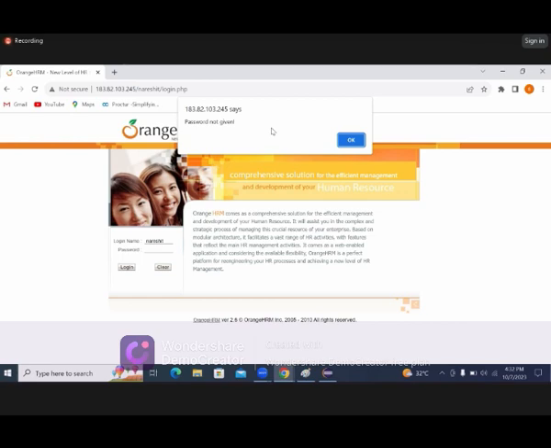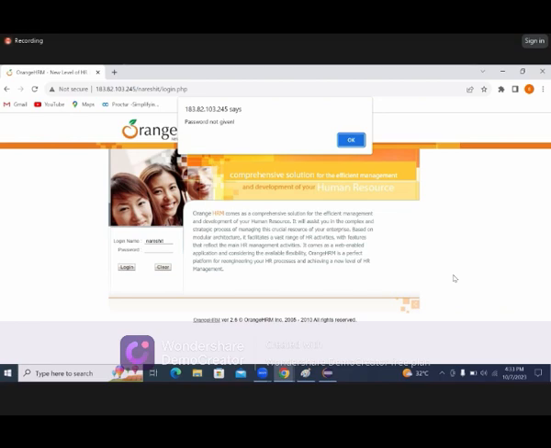Now, this is one web page. The whole thing is one web page. On the web page, the alert has been displayed.